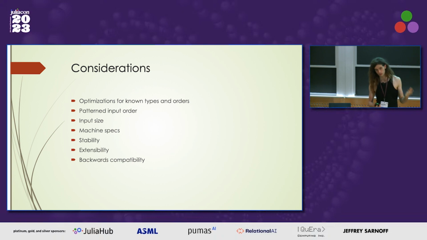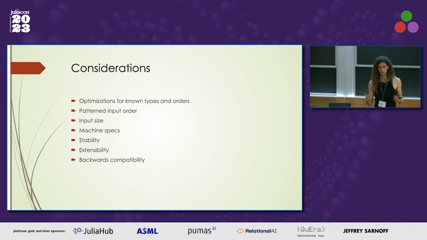Patterned input order is another thing we want to take into account if it's partially sorted already. We don't do a great job of taking that into account. If it's fully sorted, we do, or if it's reverse sorted, or several other special cases. But in general, patterns can be taken advantage of, and that's a weakness of the current system.